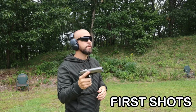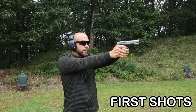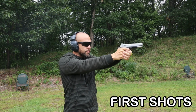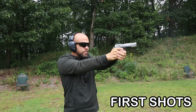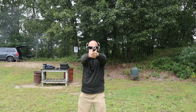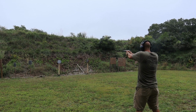I brought this to the range several times. Both of my ranges, put a few magazines through it indoors as well, but I don't think I captured that footage. I mostly just slayed a bunch of steel, plinked, had fun, ran some drills with it. I did stretch it out a little bit to 50 yards and was able to get some hits on a very small plate at 50 yards. So I would say this gun is very, very accurate, like you would expect a 1911 to be.